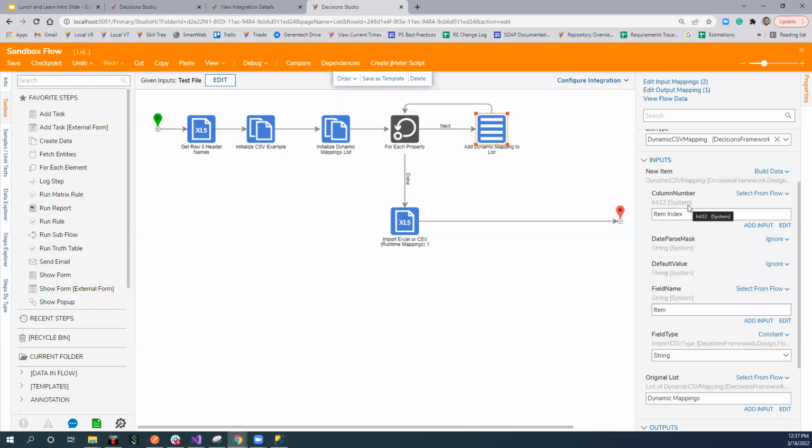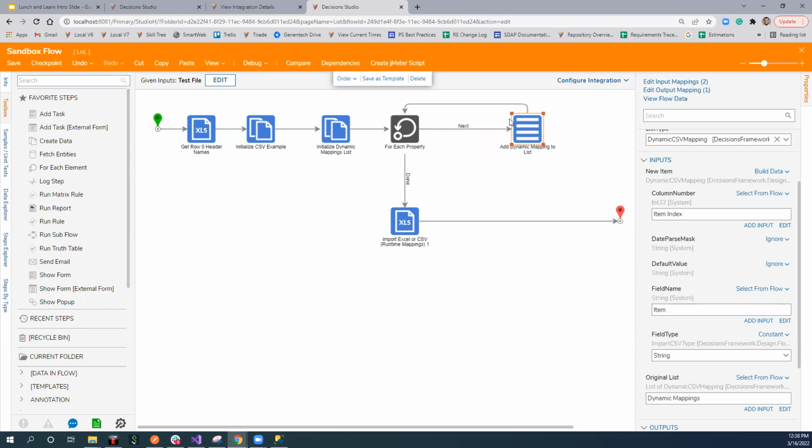So if you have CSVs that are always changing the order of columns, a lot of our steps don't respect that change of column order. But this is the way you could fix that. One other thing: you would want to make sure your headers match the field name on your object. Okay, that's possible. I use templates anyway, so I might. If that's not the case, you would just have to modify your logic to say, if this is the name, this is the actual item I want it to be on my object.